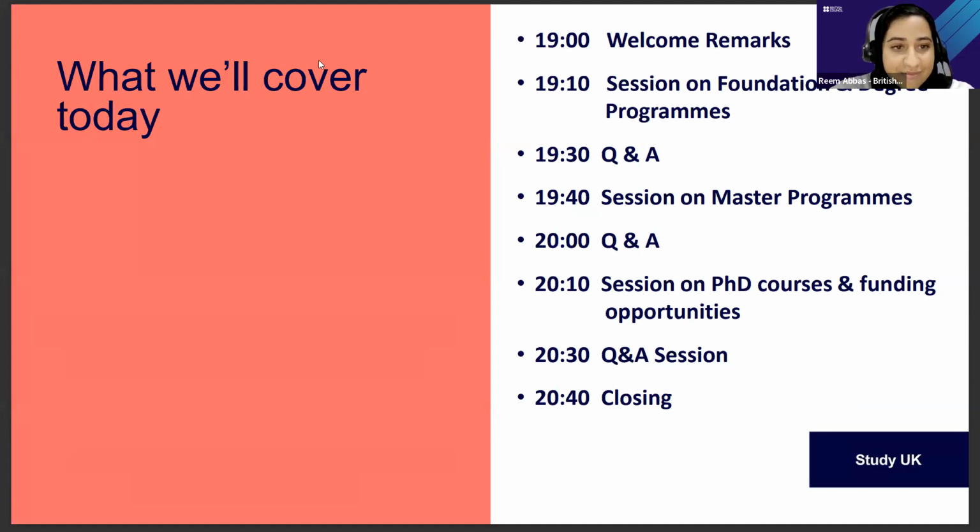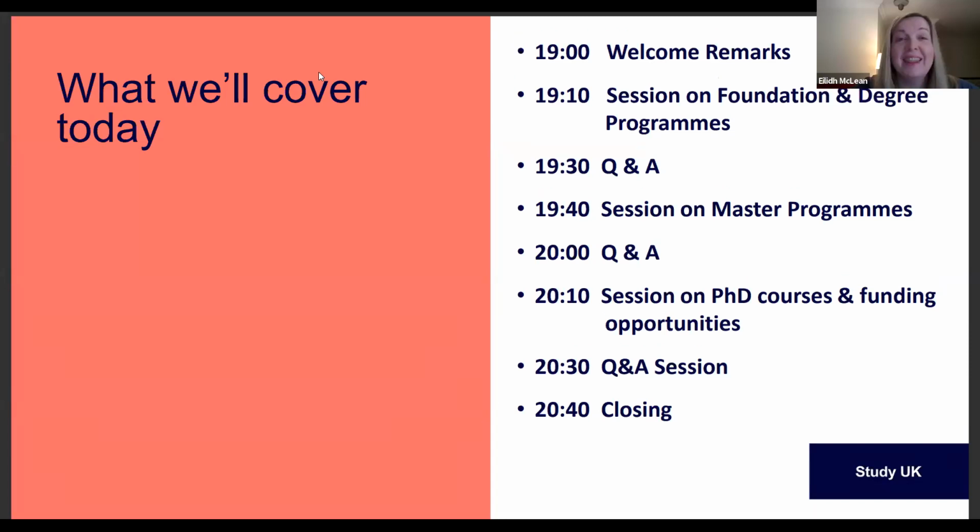Thank you so much for joining us this evening to hear about studying in the UK. The British Council is really delighted to have the opportunity to bring together some leading speakers from UK universities to share with you the latest information about admissions requirements for bachelor, master's and PhD courses in the UK. The UK is an incredible place to study, and we have more than 12,000 Saudi students there annually, which affirms the world-class education that the UK offers and the learning environment that's incredibly supportive and makes so many people feel at home every year. The UK education system continues to inspire generations of young people, and more students from across the globe choose to study in leading UK universities every year. UK graduates continue to create their own successful paths across the globe and are amongst Nobel Prize winners and Oscar awardees.